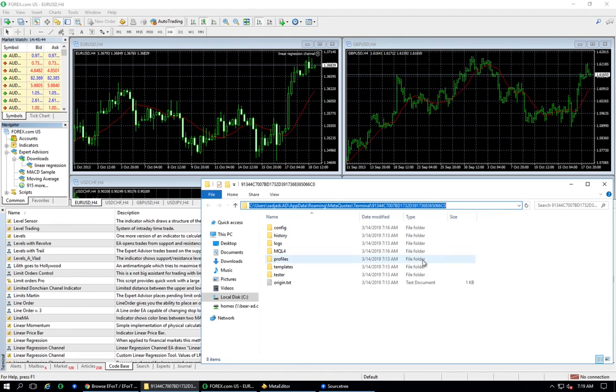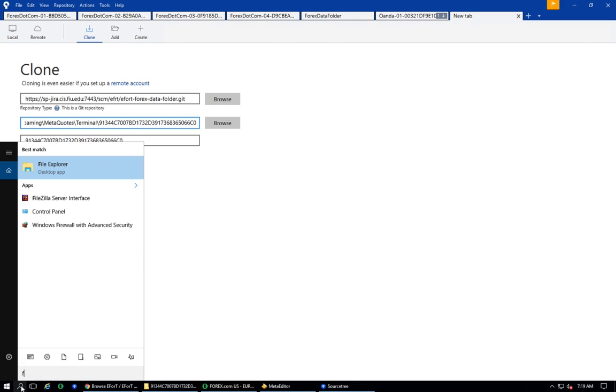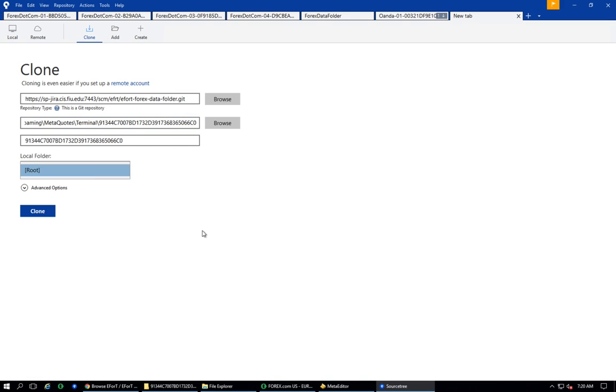Let's get a copy of this and put it here as the data folder. However, Sourcetree would like to have an empty directory, so to do that, let's put all our files in another directory.